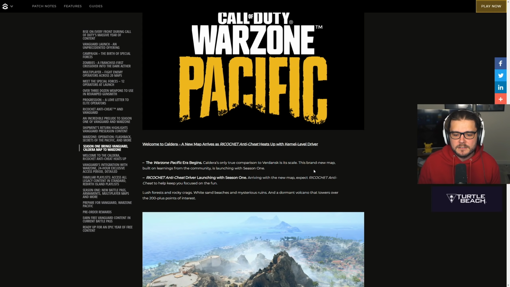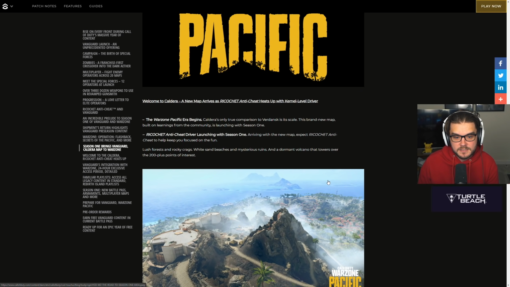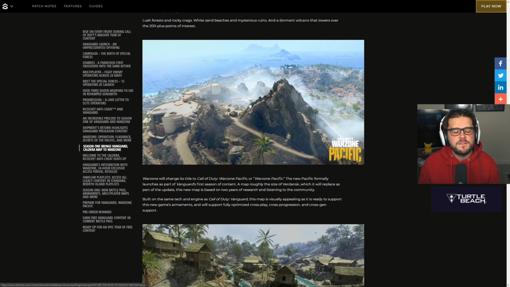Caldera's only true comparison to Verdansk is its scale. This brand new map, built on learnings from the community, is launching with Season 1. The Ricochet anti-cheat driver is launching with Season 1, arriving with the new map. Expect Ricochet anti-cheat to help you keep focused on the fun. Lush forests and rocky crags, white sand beaches and mysterious ruins, and a dormant volcano that towers over the 200-plus points of interest. We all know that is definitely going to blow up at some point. Dormant? Yes, dormant. That is definitely going to explode at some point in time.